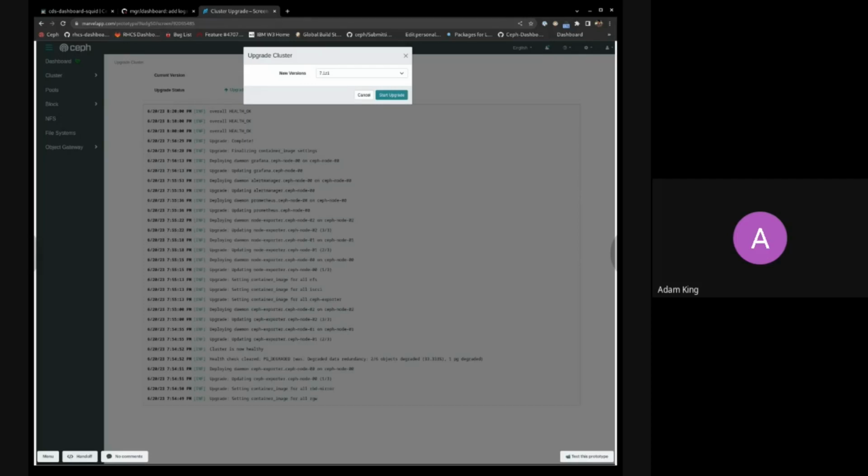But as far as what you're actually seeing in the upgrades, that is what Nizam was talking about, which is that as part of the upgrade, we have to actually upgrade the current active manager at some point. And so there's going to be some brief period where it's failing over the managers, so we can upgrade the one that had been active previously. And because the dashboard runs on the active manager, there's going to be a brief moment where it's going to go down and then come back up again.